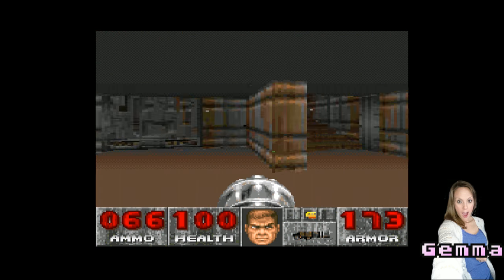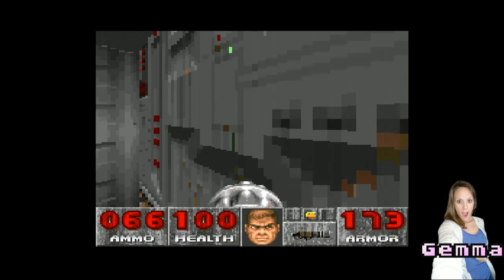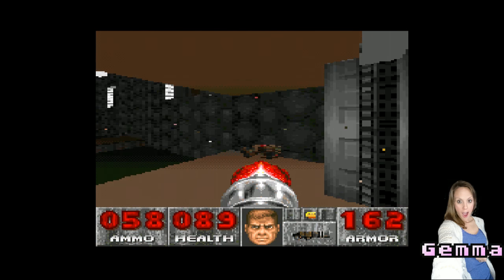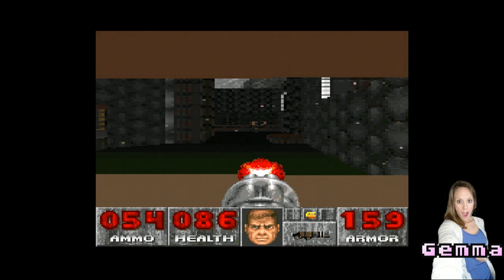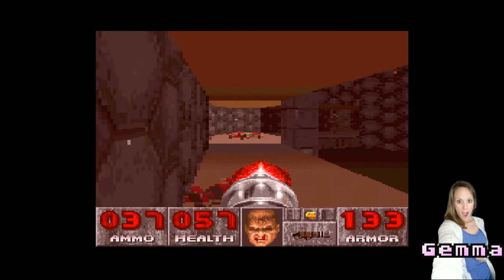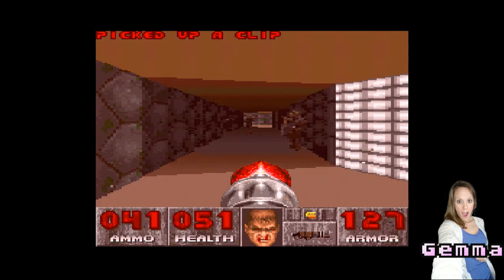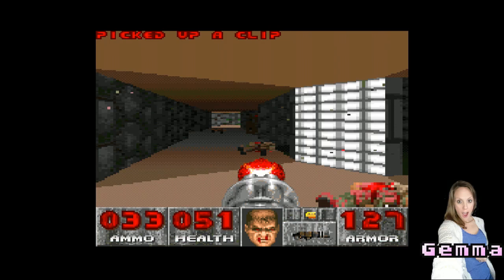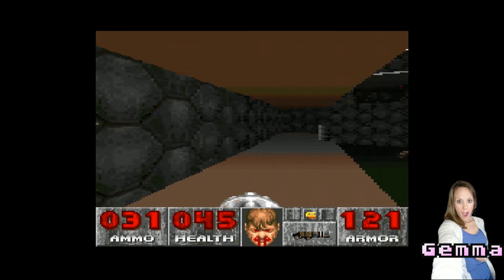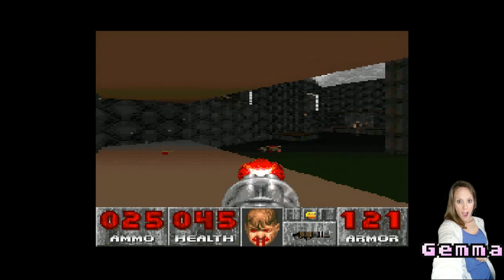Okay, what are we doing? Right, yellow key card time then. Let's get back to where we were. Oh, shit! I forgot to clear this room out before we... Okay. All right. Let's go. We just had a shit ton of health taken away from us then. That's fine. We are gonna die, guys. It is not looking positive.